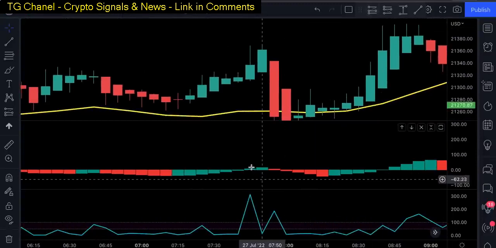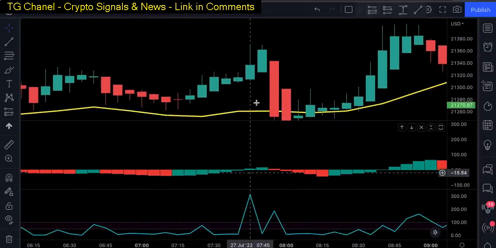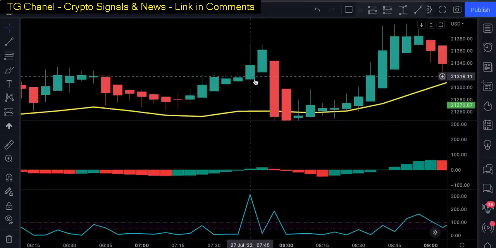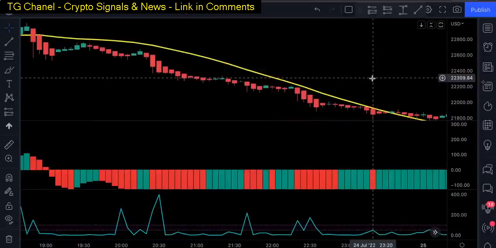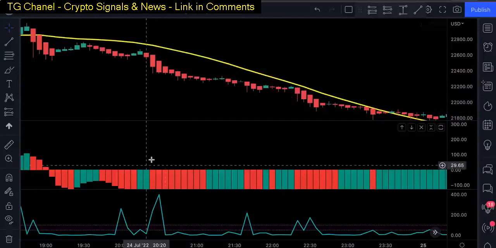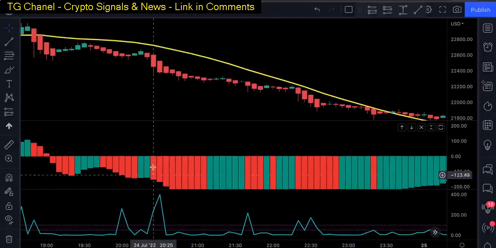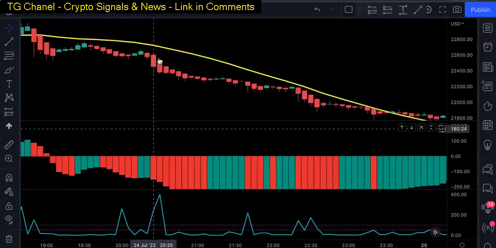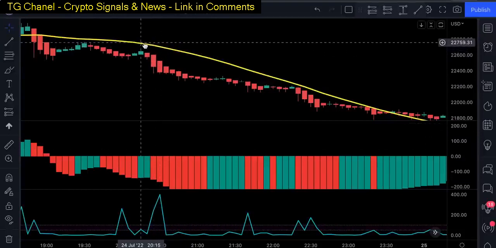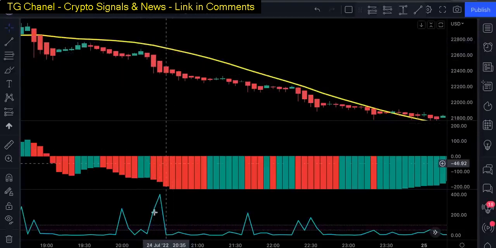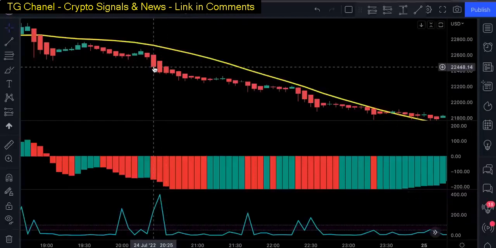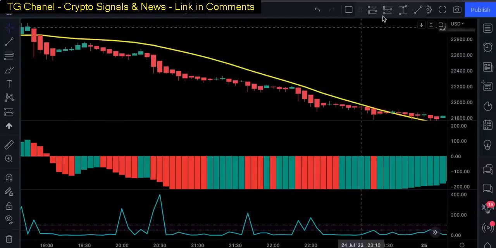Okay, here we see we've got another long signal, but this signal is not confirmed because our trigger candlestick has a lower wick. Here are also some great examples for short trades. Here we see we've got a new sell signal issued by the awesome oscillator. The price action is below the zero lag SMA and the line is pointing downwards. We also have a volume spike and our trigger candlestick meets the requirements.